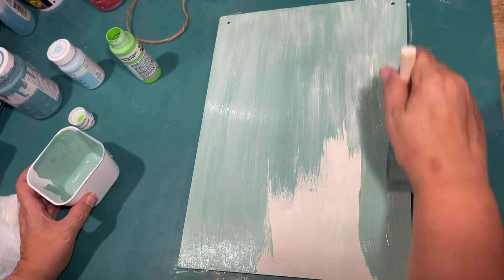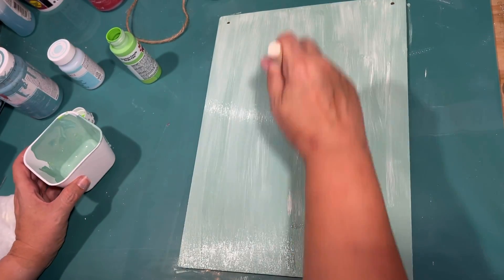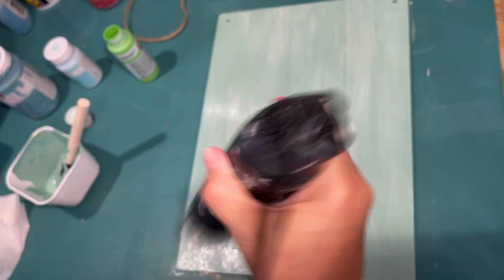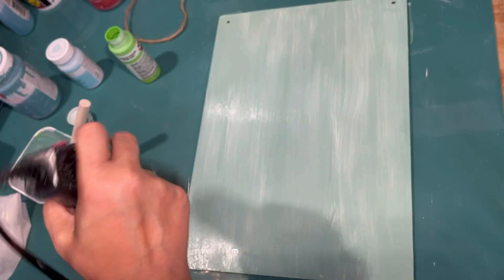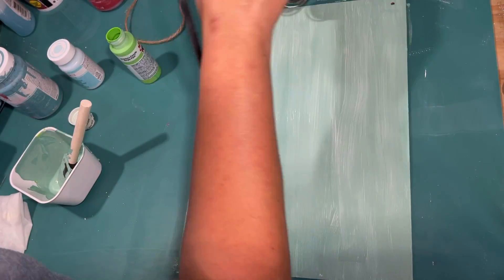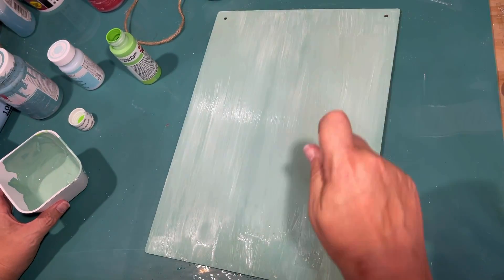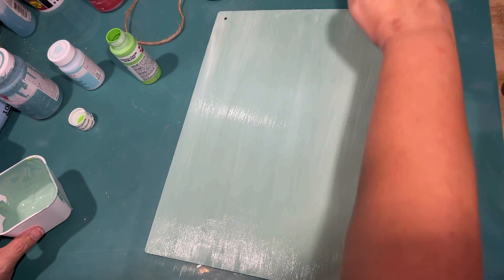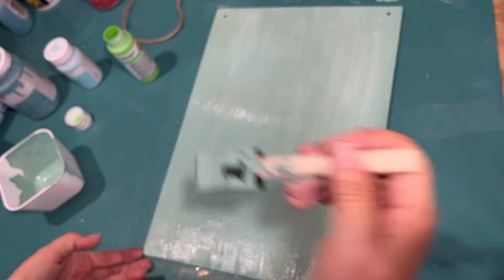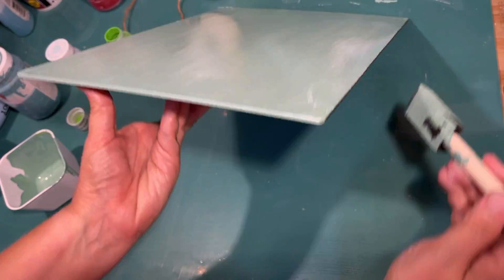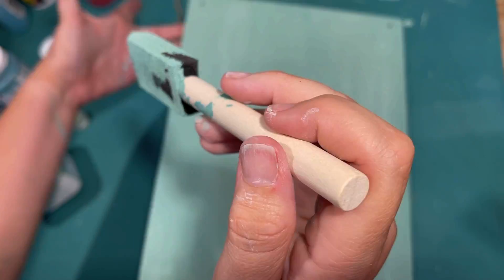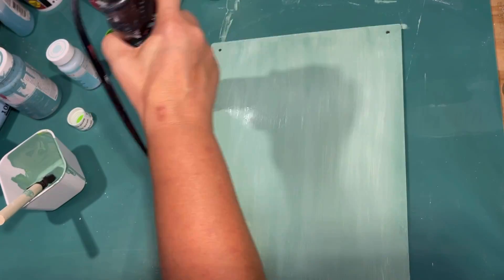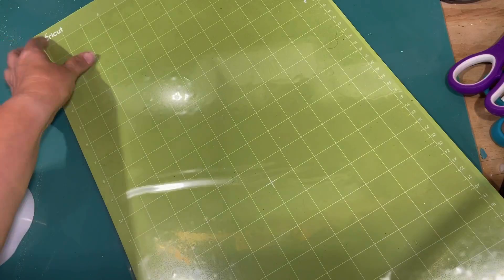So now I can go in with my custom color that I made. And I want to do a Statue of Liberty sign for my coffee bar. So I am trying to get this all that color. I kind of wanted to include that fun Statue of Liberty foam hat into the sign, but it was so cartoony that I couldn't really figure out a way to do it. I thought I was going to make the Statue of Liberty face, but it just wasn't going to work. So I went with a different plan here for my Statue of Liberty sign.